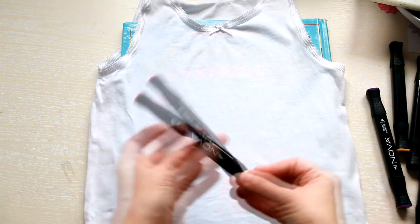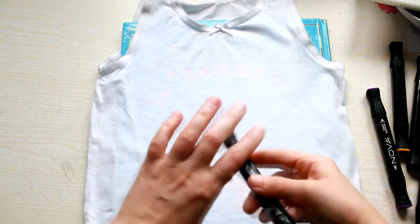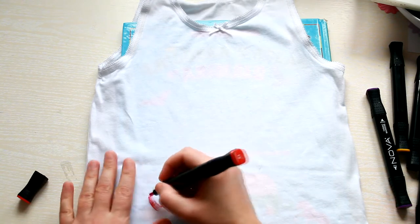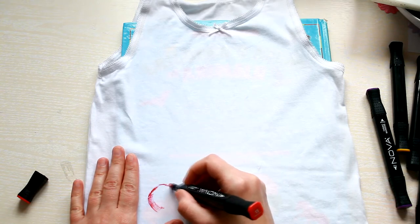So I'm using the broad tip of the markers, as this is better for coloring large areas. As you'll see, the fabric I've chosen isn't perfect for drawing on it, as it's a bit stretchy, but in the end I like how it turned out.